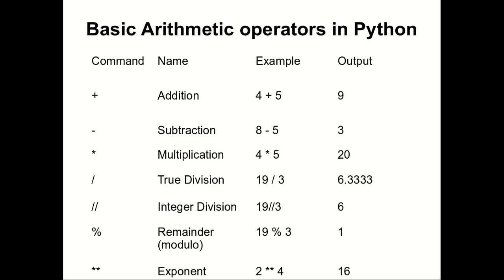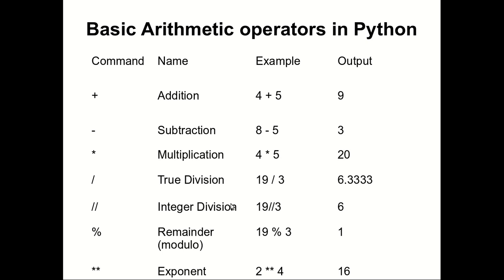supported in Python. We are already acquainted with operations like addition, subtraction, multiplication, division, and remainder. The two additional operators supported in Python are integer division and exponent. Not all programming languages support an exponent operation. They generally provide a library function to calculate exponents, but here we have an operator to calculate the exponent, or you can say power, a to the power b. In addition to exponent we have what is called integer division.